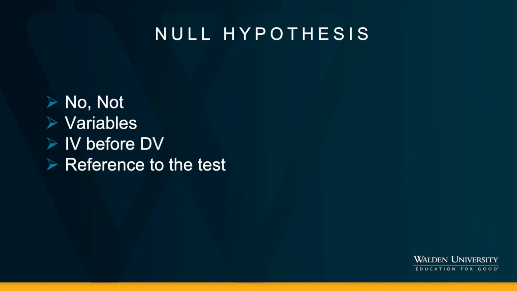And I'm going back to those research questions that I mentioned earlier. It could have the word difference in it for a comparative research question, or it could have the word predict for a predictive research question, and so on. A hypothesis is different from a research question. It doesn't get a question mark, and it's just a statement.